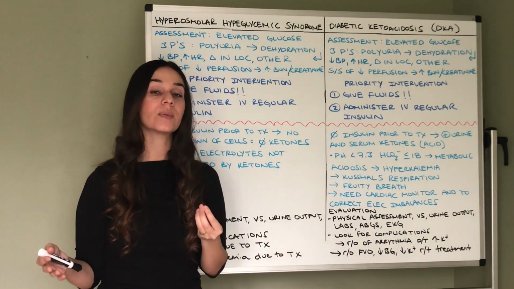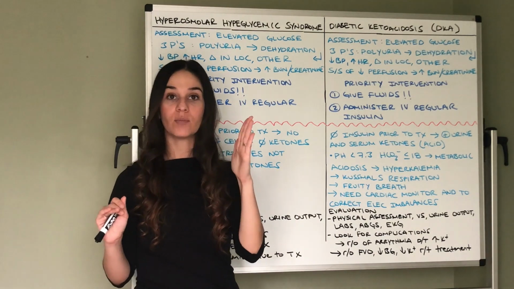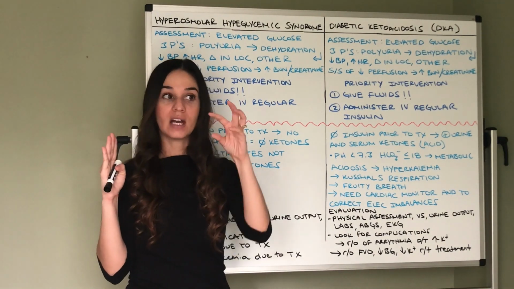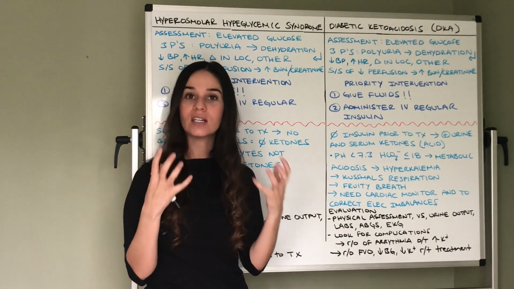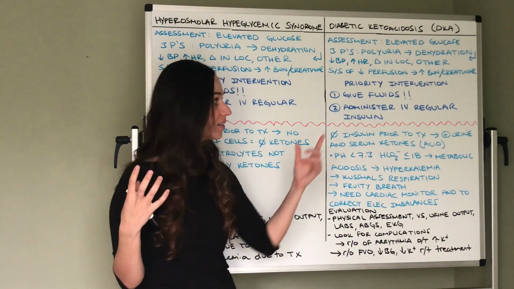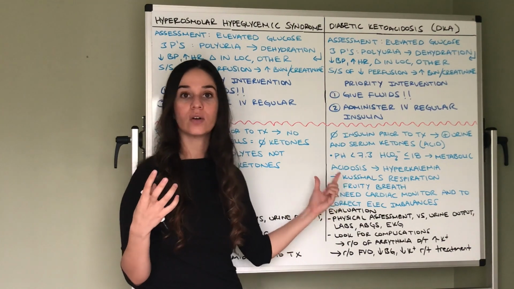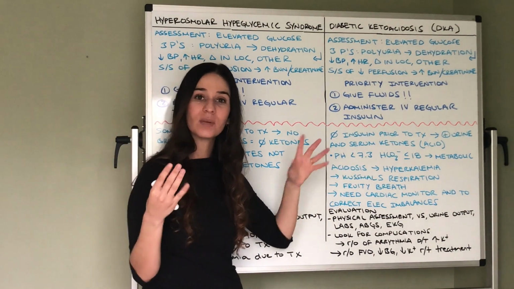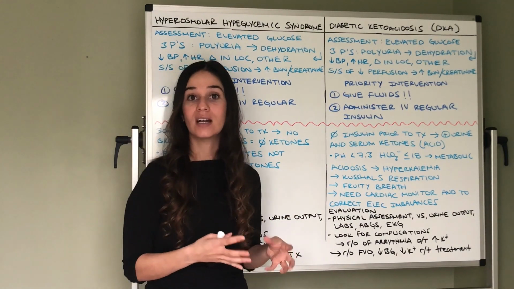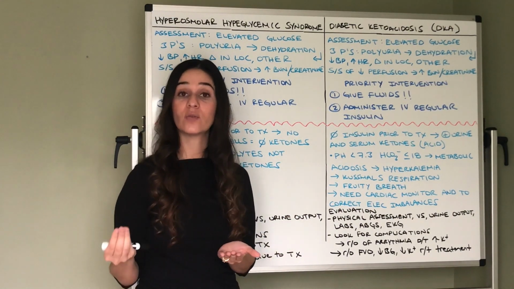What is going to happen to our pH? Normal pH is 7.35 to 7.45. If it gets less than 7.35, isn't it more acidic? So because of the increased acid, because of positive urine and serum ketones, our pH is going to start to decrease. In DKA, their pH can be less than 7.3 because they're in an acidic state from this ketone formation.